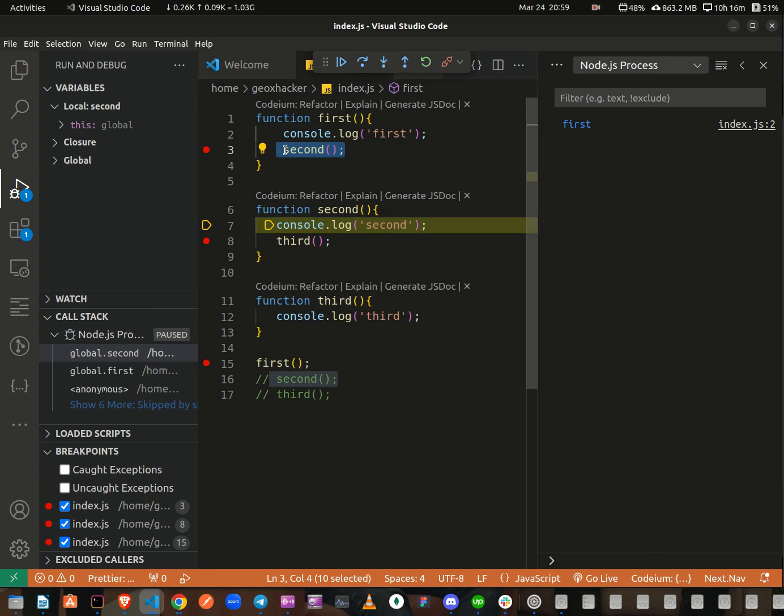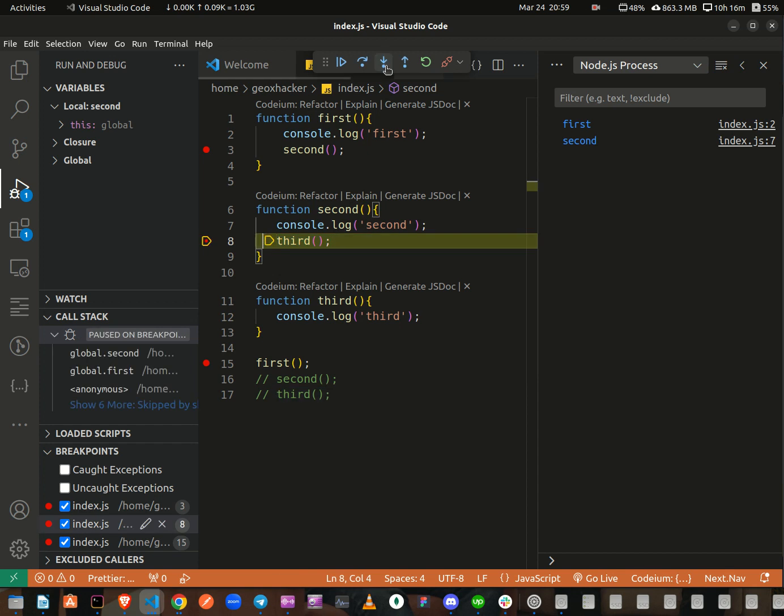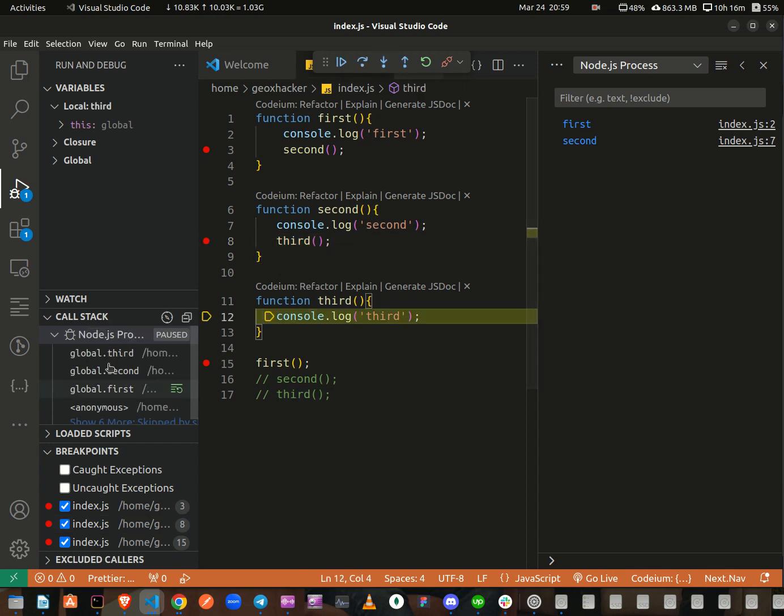Then the second function is going to print onto the console, and after that it is going to invoke the third function. The third function also gets pushed onto the top of the stack.